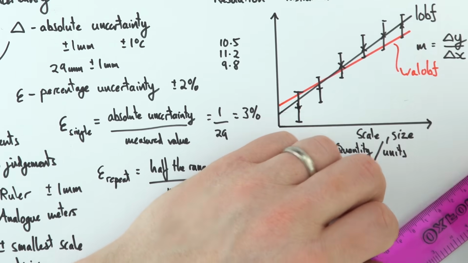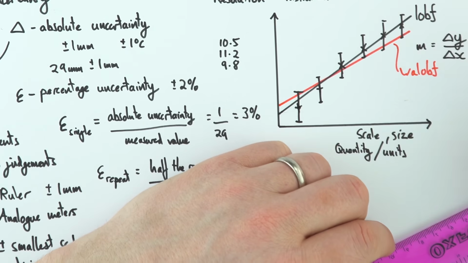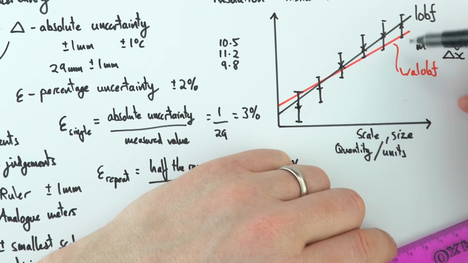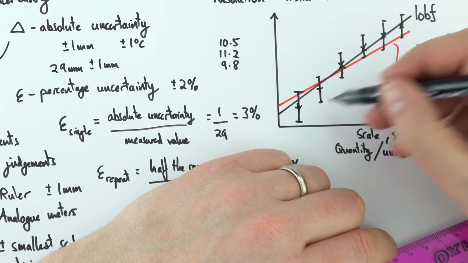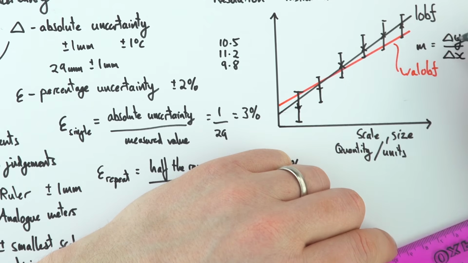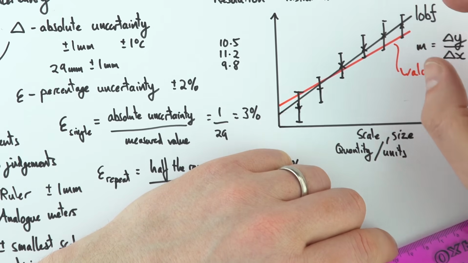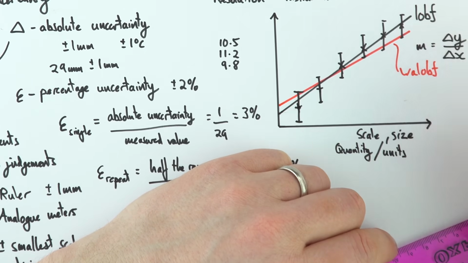When it comes to working out the gradient of a line of best fit, make sure that you draw a large triangle onto your line, and then very clearly show how you've got your change in y and your change in x values. People often make little mistakes just calculating the gradient, not forgetting, of course, that gradients can sometimes be negative as well.